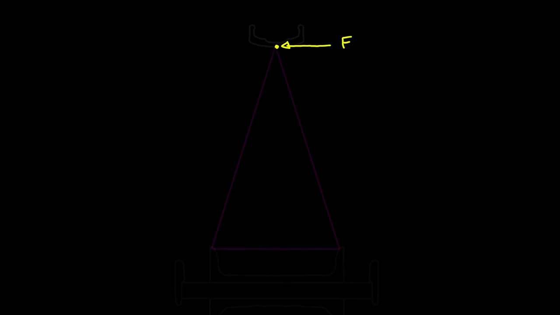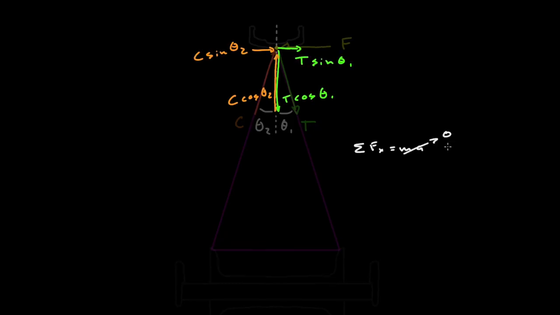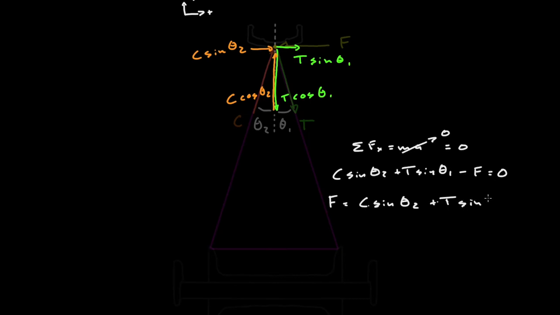Now with this in mind, we can actually calculate the amount of tension in each of the spokes. To do this, we just need to break down the force in each one of the spokes into their horizontal and vertical components. Now if the force F is pointing to the left as depicted here, then the spoke on the right will experience a tensile force T, denoted by an arrow pointing away from the node, while the spoke on the left side will experience a compressive force C, denoted by an arrow pointing toward the node. So breaking these forces down using some basic trigonometry gives us the following equation of static equilibrium in the horizontal direction, which is the only direction we need to consider right now.